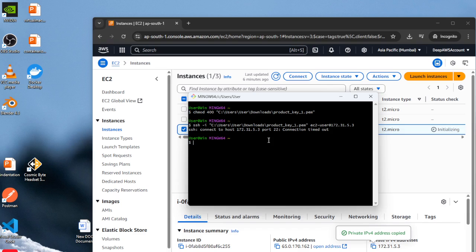Okay, so basically we need to change this backward slash to forward slash, because this is not working here. So let us try with this and check.